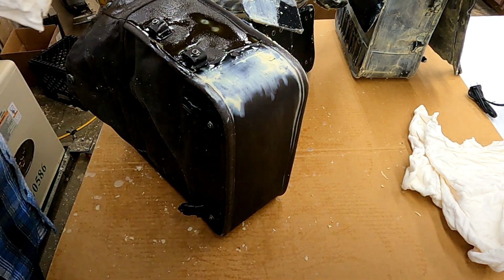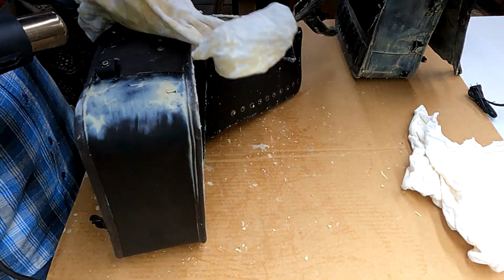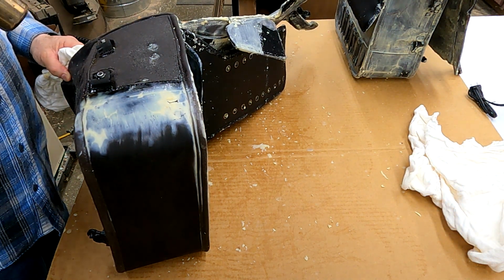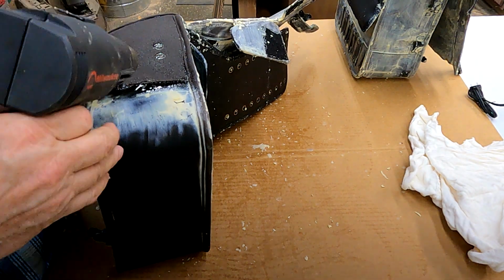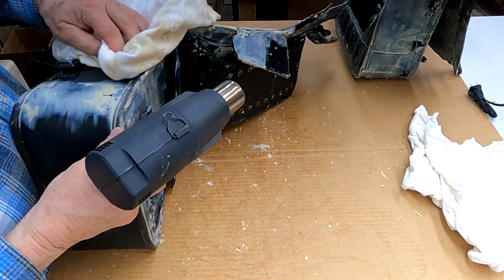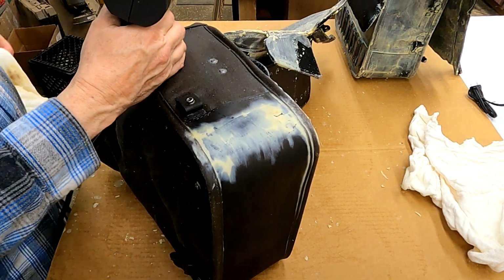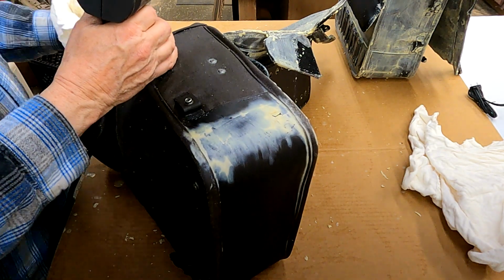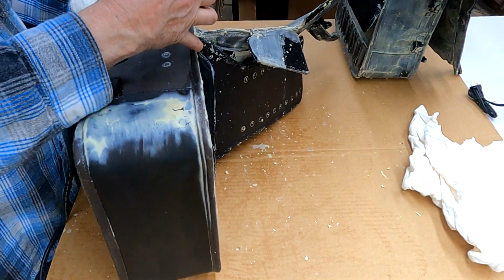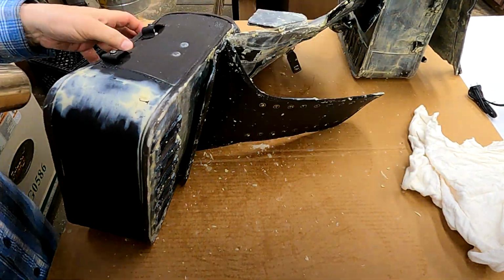Okay, I've got a lot on here. I'll mop up the excess. No, I definitely didn't miss any spots. It's definitely coating everything really well. And like I said, the big advantage to the name brand wax that I bought is that it's got some different oils in it that keep it supple. Otherwise it would just be too crispy.